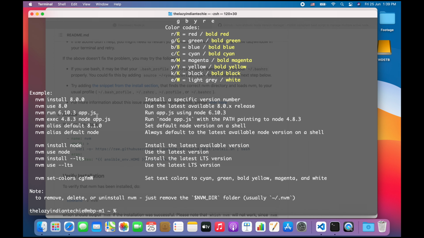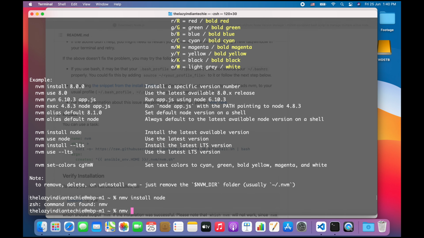Now if you want the latest version of Node, you can use this command, nvm install node, and it will automatically install the latest version of Node. If you want a specific version, you can use this command and say nvm install 8.0.whatever. And if you have multiple installations, at any given point for any project, you can say nvm use 8 and it will use only that particular installation of Node. So I'm going to go ahead and say nvm install node.